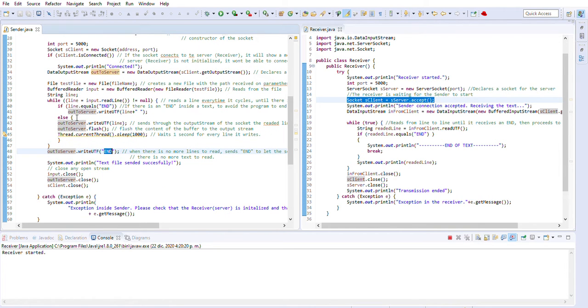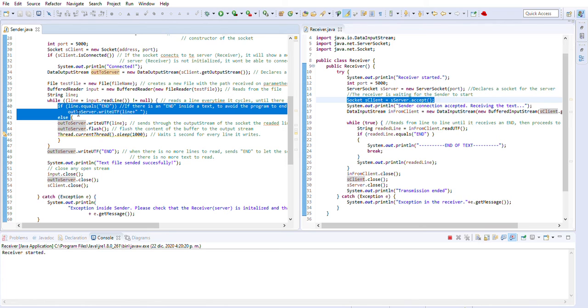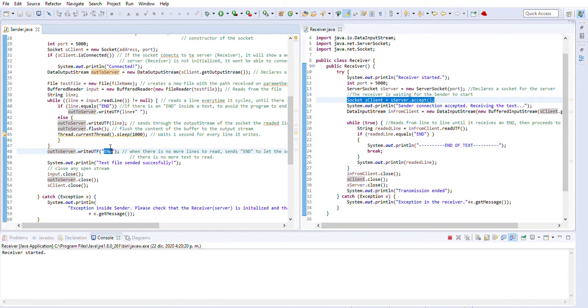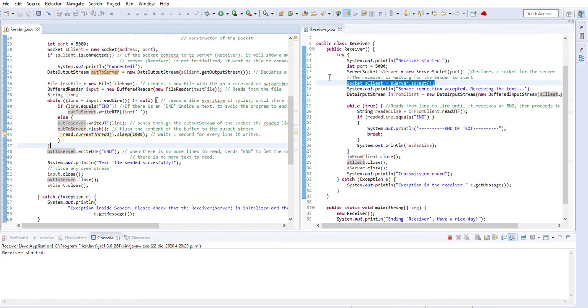Now, why did I want to explain this later? Because there is the possibility that inside the text file there is the word end alone, just like this. If this reads end and sends it over, the receiver will read the end and think that it is already finished. But there is a chance that it is not the end, and it will give an error to the sender.